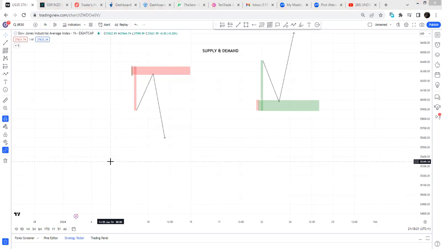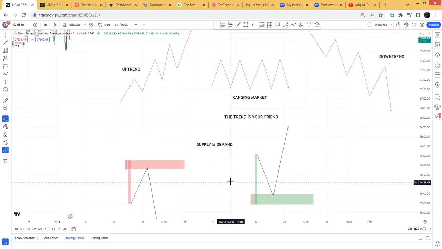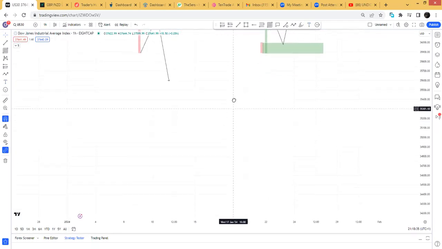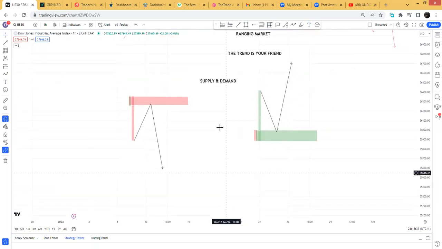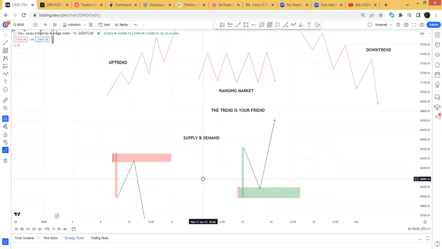Okay, all right, now this is the strategy. Very easy. It has no name. They say price is fractal. Understand this. Price is fractal. It means that whatever happens on the higher time frame is going to happen on the lower time frame. And the lower time frame is going to try to achieve the objective of the higher time frame.